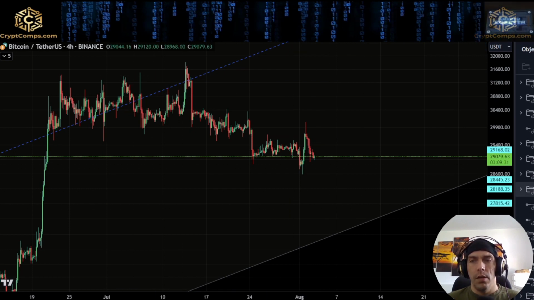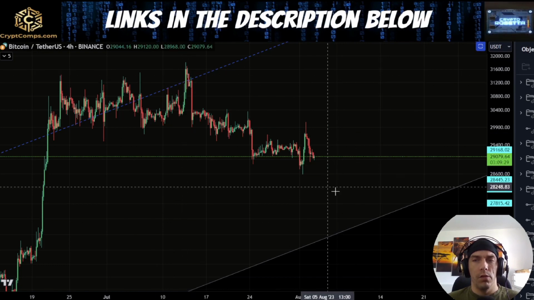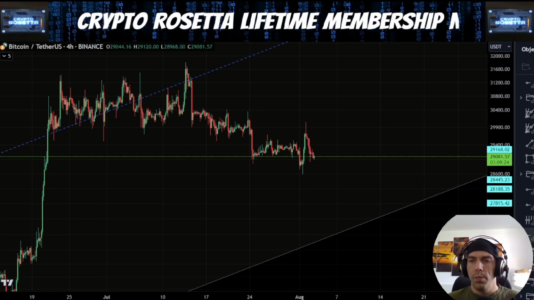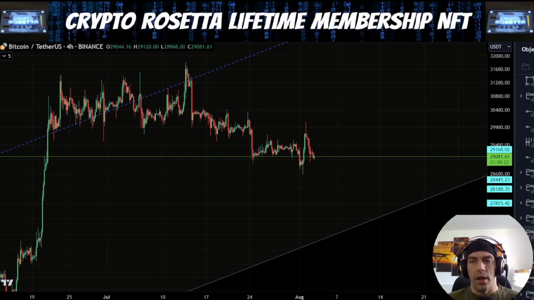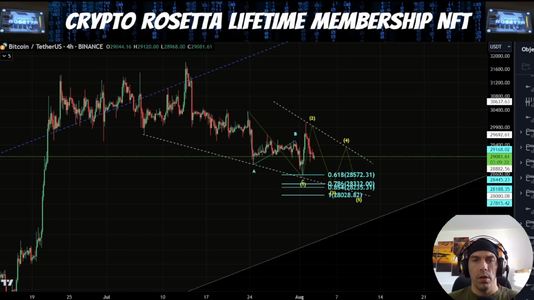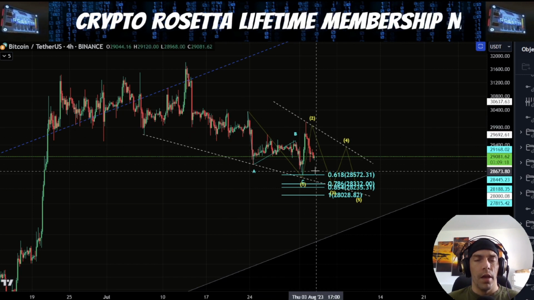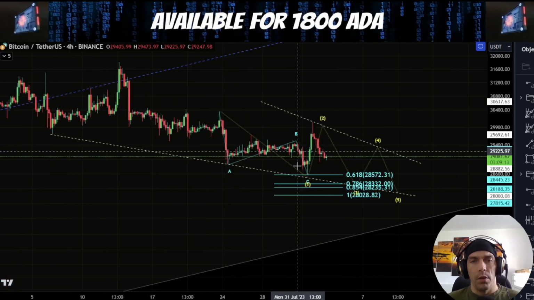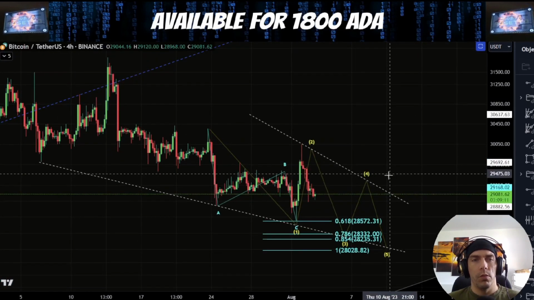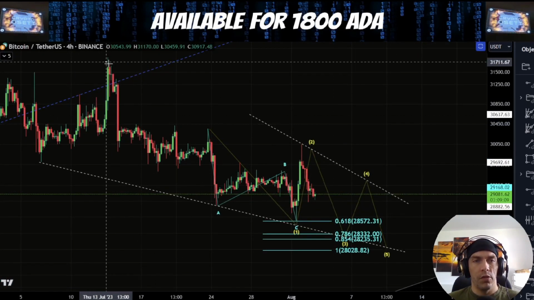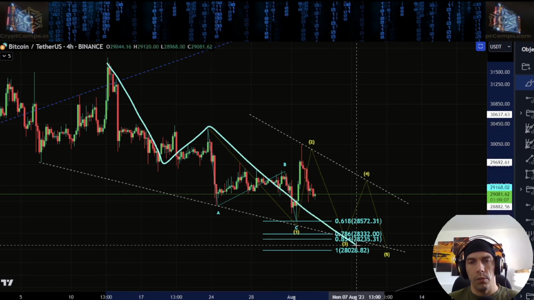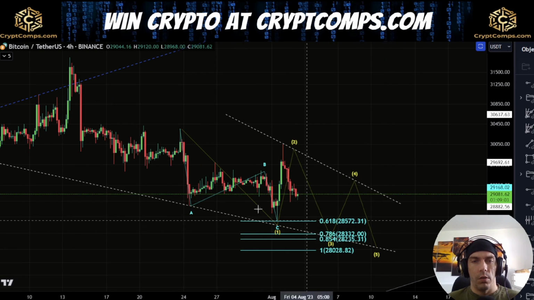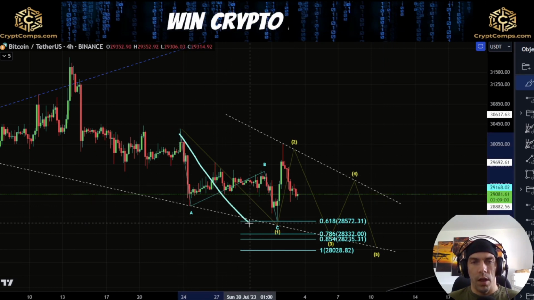So within the idea of coming down here, we also need to just respect that if we're looking at this as A, B, and C, there is also potential that we could see something like a diagonal play out. And what I'd be looking for within this idea is effectively we could also argue that this is 1 into here. But within the last bit of this move, we could also get something along these lines. So if this is just A, this is B, and we're looking for a C wave down in that WXY, what we could see is something along these lines where this is our wave 1.